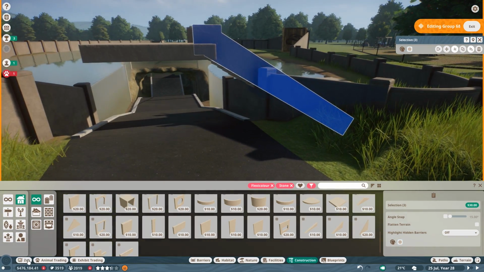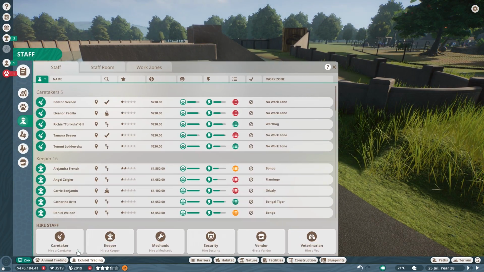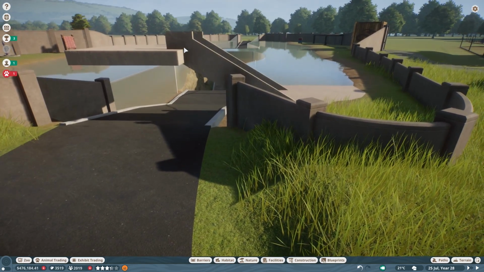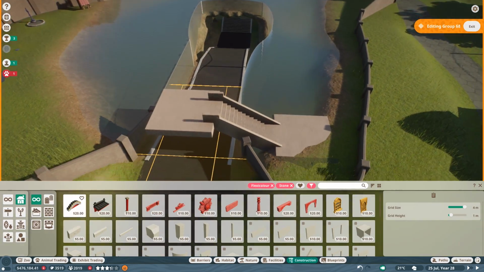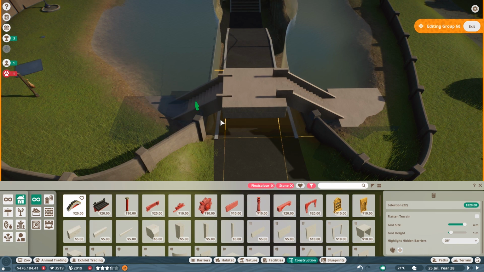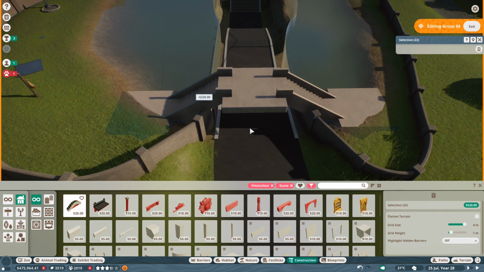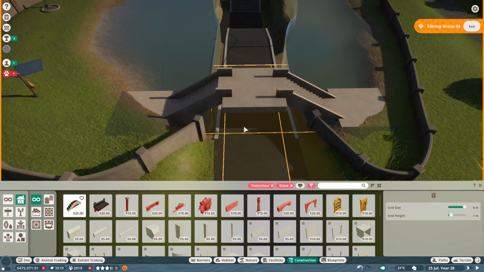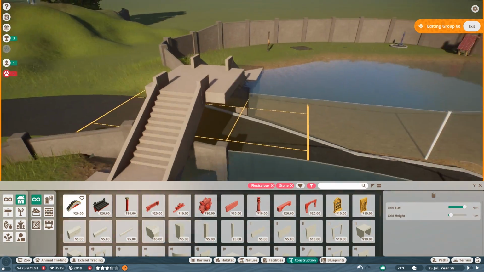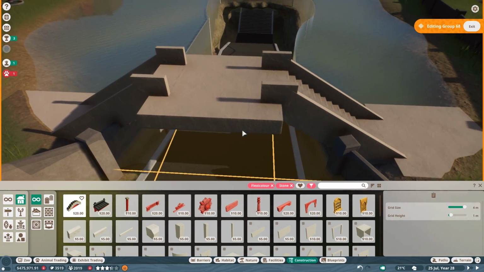Potentially, let me just check. Potentially this should be fine. Caretaker, yeah, that's totally fine though. That is totally fine. Now the thing why I did it this way is I can now easily just bring that over here, copy, and then we just delete this piece, and we are good to go. See, that's the staircase we have. And if I'm not completely wrong, the people should be able to use it.